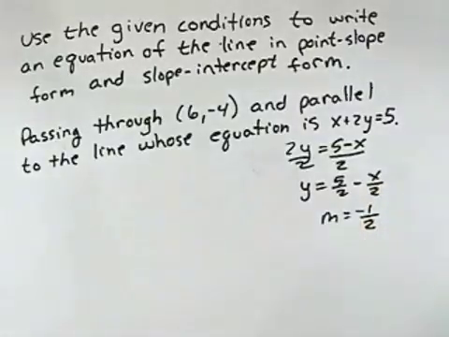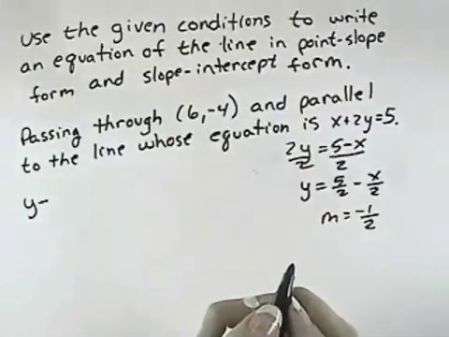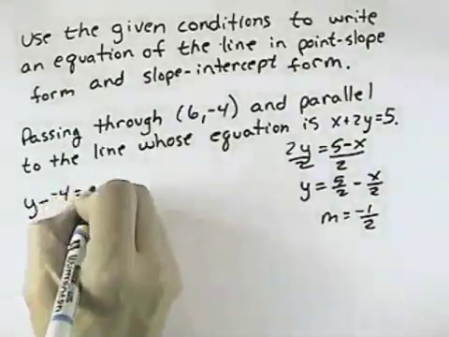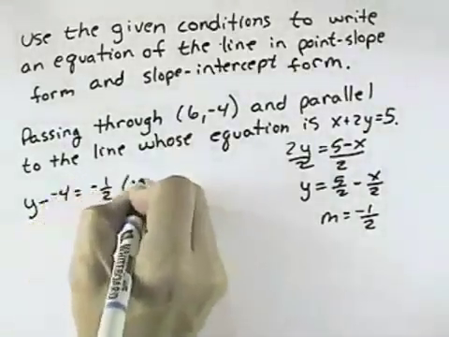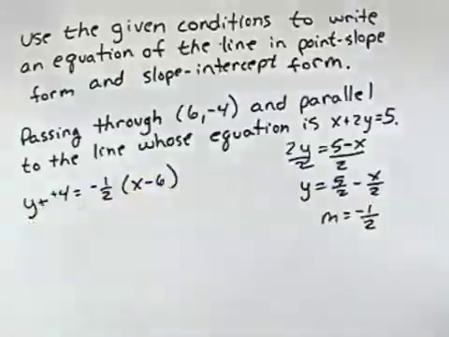That means that's the slope of my line as well because parallel lines have the same slope. So setting this up in point-slope form, I'd have y minus the y value of the point equals the slope times x minus the x value of the point, where y minus the negative 4 is the same as y + 4.